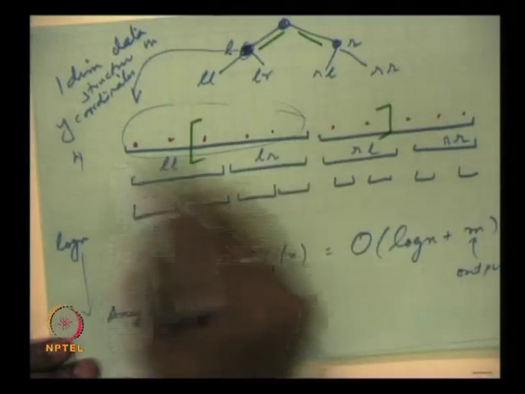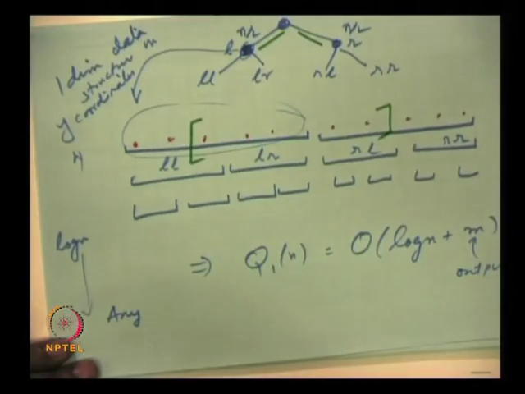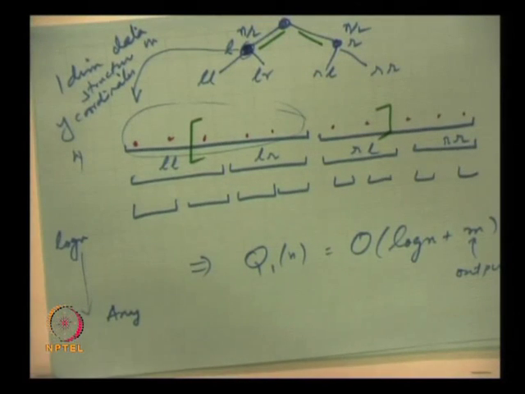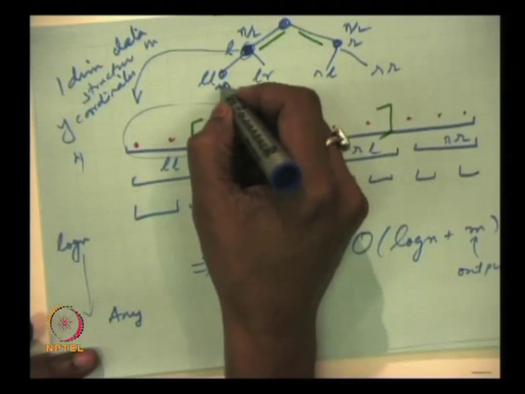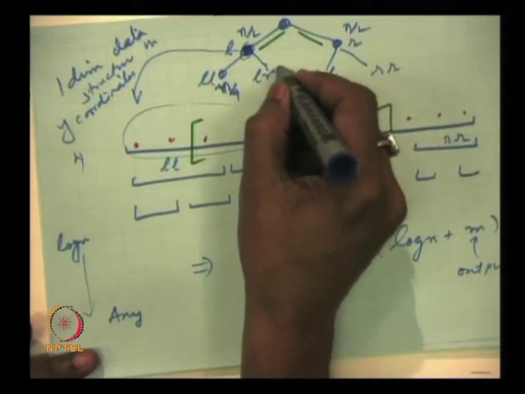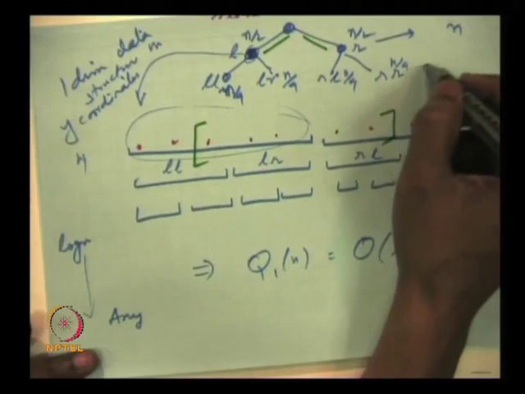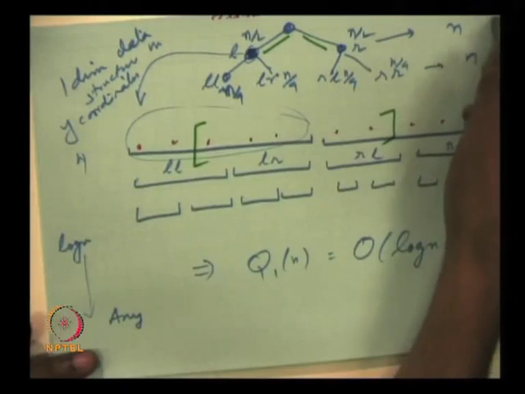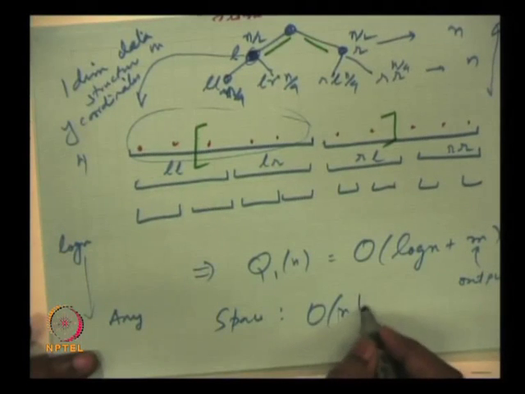So, for all these n over 2 points, n over 2 points will be stored here and n over 2 points will be stored here, where there is a data structure. So, within each node there is a secondary data structure for searching in the y direction. Okay. Similarly, for each of these nodes there is a data structure on n over 4 points in the y direction. Right. Now, when you add it up, you see that every level has basically a size n. So, it is blowing up. So, space is n log n.